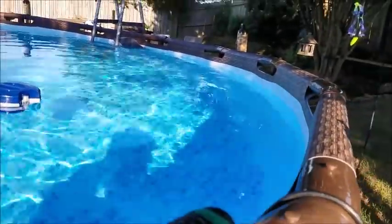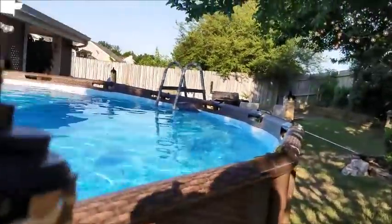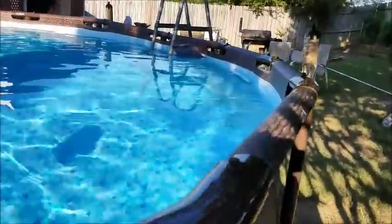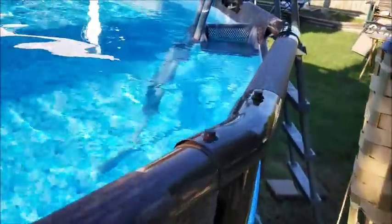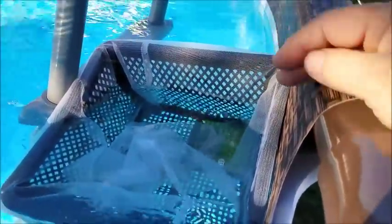But it helps because I made a very inexpensive DIY skimmer. This skimmer cost about $6.50. It's an aquatic plant basket, and I put a 3,000 micron filter on top of it. It's the same thing as a paint strainer.